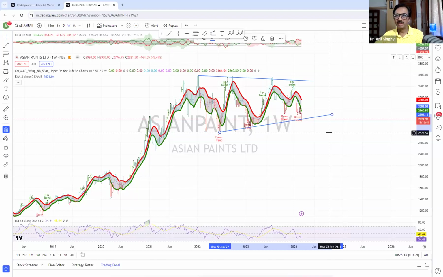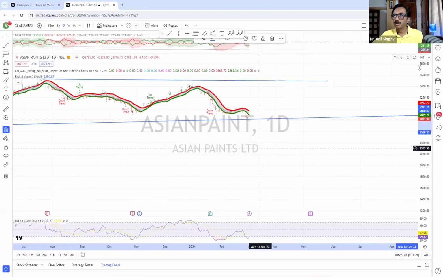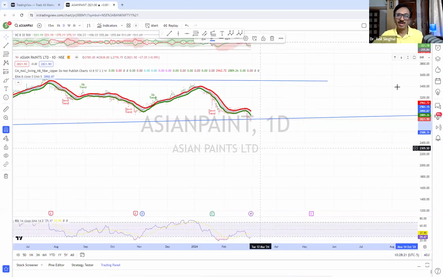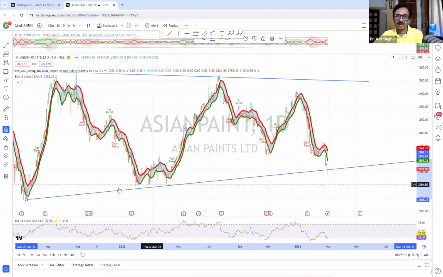Don't try to preempt it, but go back to your daily time frame and see what is happening over there. On the daily time frame, it is still very bearish. But again, not much is going to happen if you are trying to short it also, because all these places there are big supports. ठीक है, कुछ नहीं करना है.